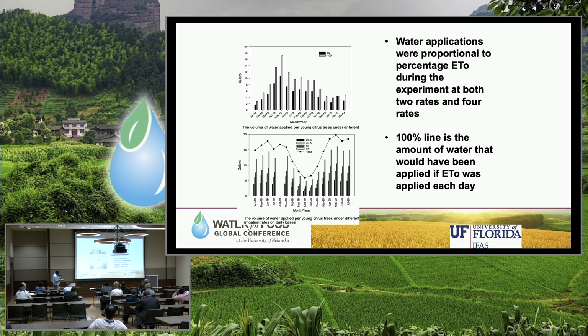Now in the following year, we tweaked and then provided a little bit more deficit irrigation at 81%, 53%, 40.5%, and 25.6% of the ET. And one thing we noticed was that all these didn't require as much water as the 100% ET in the second year. So we can lower the irrigation. Now I'll show in the next few slides the impact of these rates on the responses of the plant.